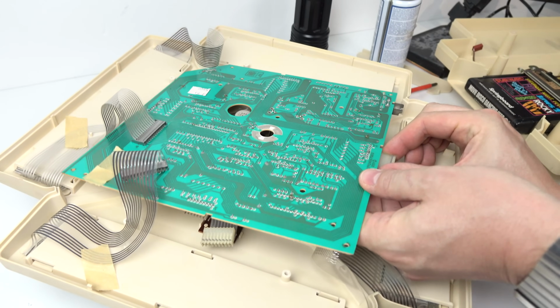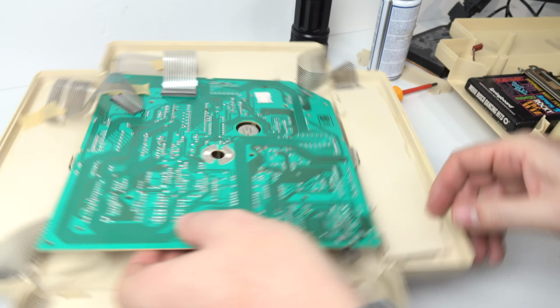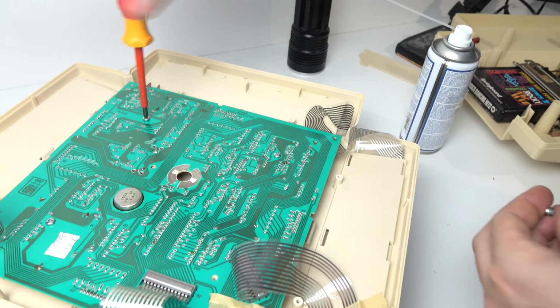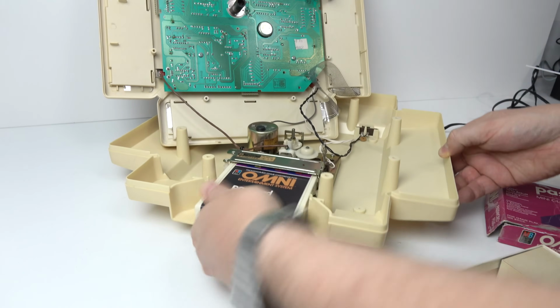So I decided at this point, before I order any components, I'll just plug it all back together, and we'll see if any of the things that I've done, however minor they are, if they've brought this thing back to life. So let's put in a cartridge and find out.